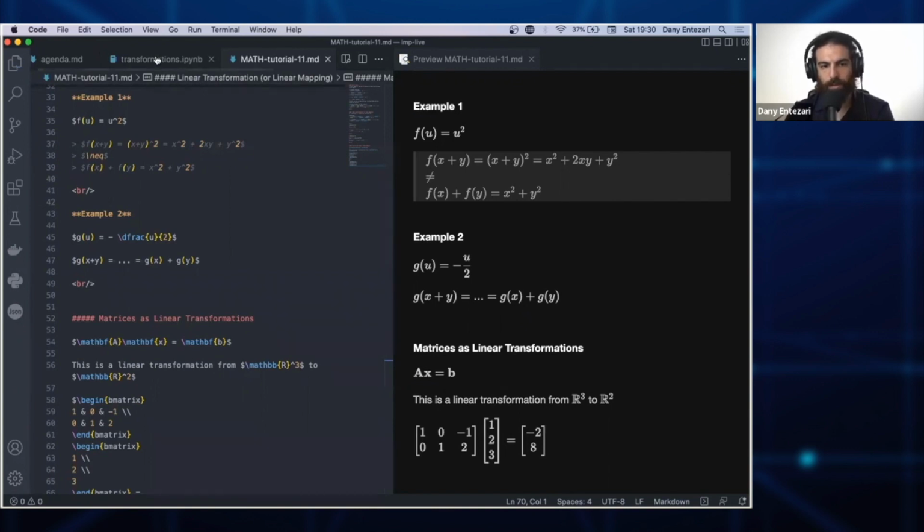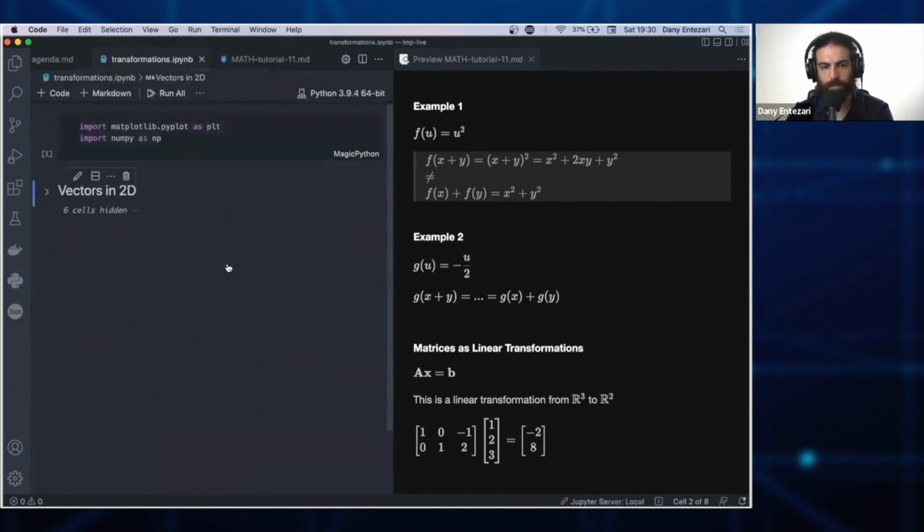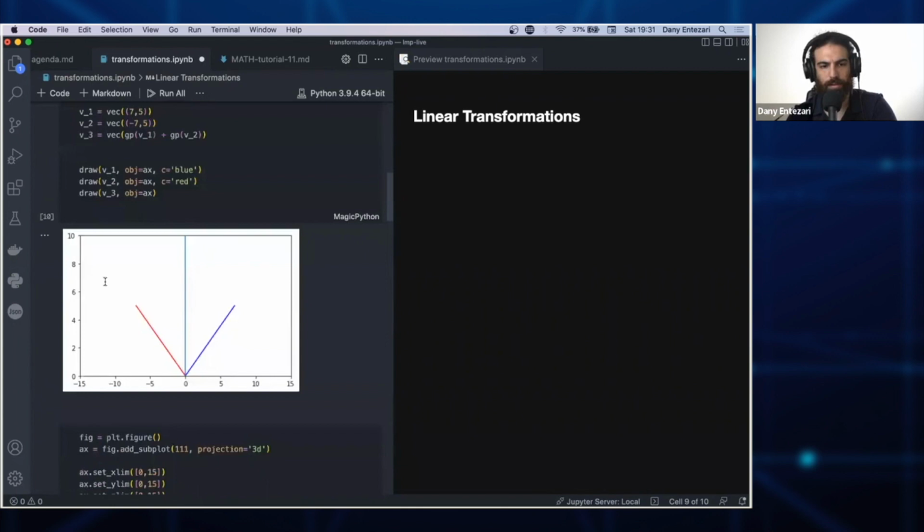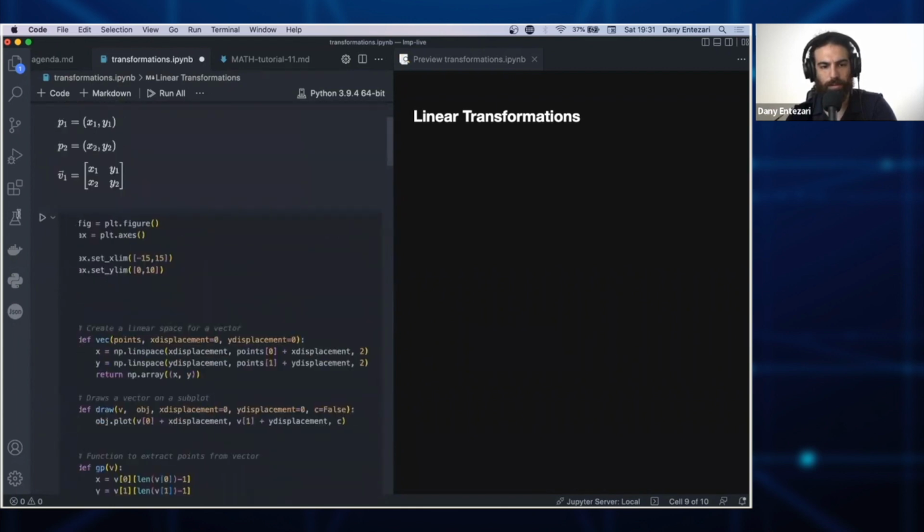Let's return to the notebook for transformations. And let me create a new section here. Call this linear transformations. Okay, I'm going to borrow this bit.